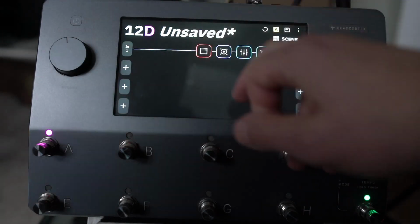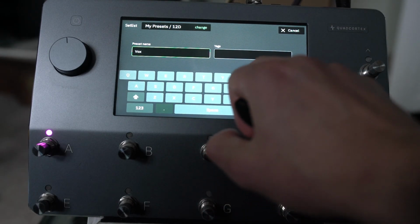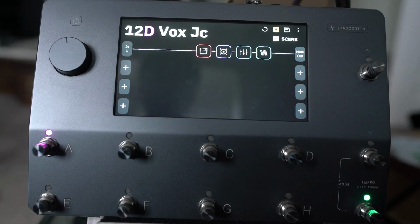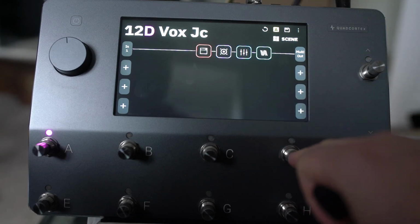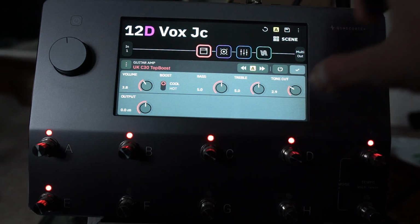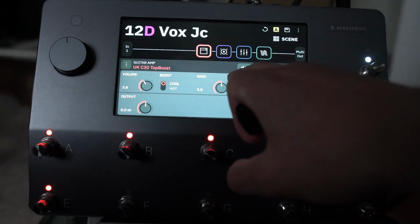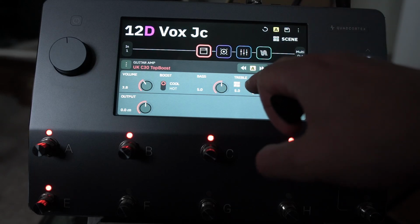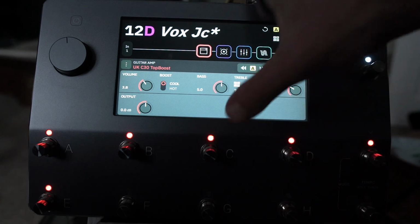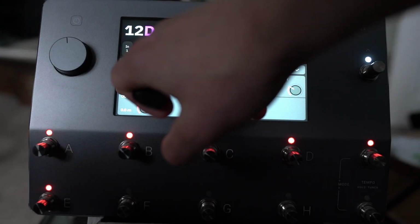Now, the other thing that I think I'm going to do, let's just save this as Vox JC. So the idea is this would be like something that you could maybe gig with. So we need various levels. So I'm going to put over here D. I'm going to have a slightly brighter version of things in case you wanted a bit more drive and also maybe a bit more treble. So we're going to hit treble and maybe push treble up a bit for D, and then for C maybe we push the volume up a bit for gain, right?